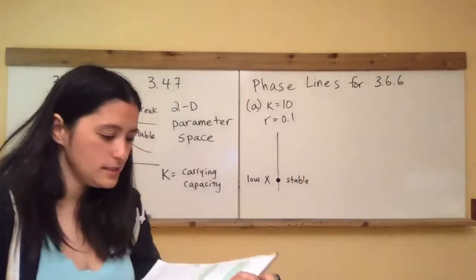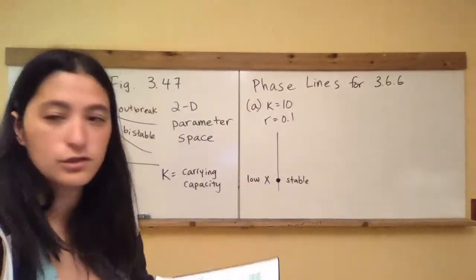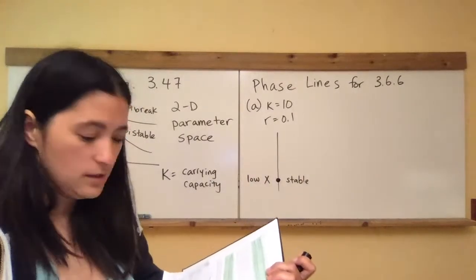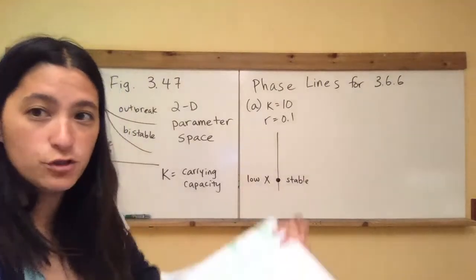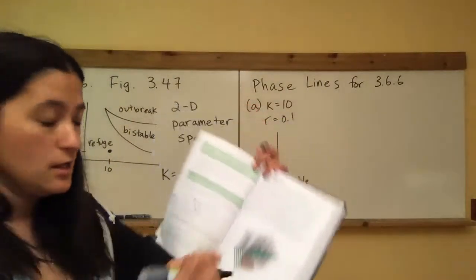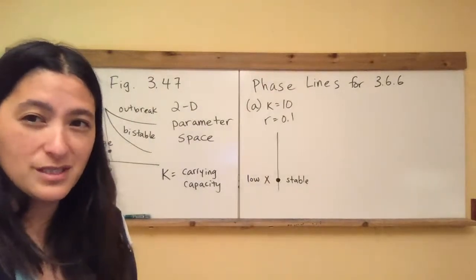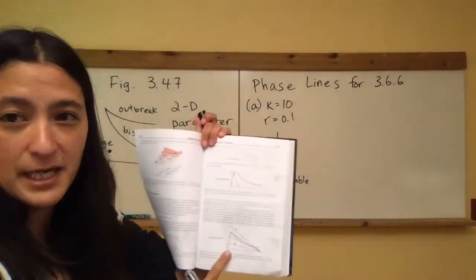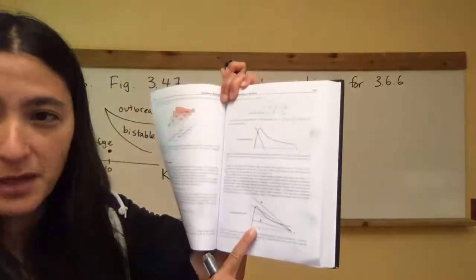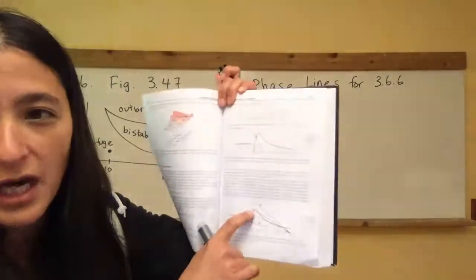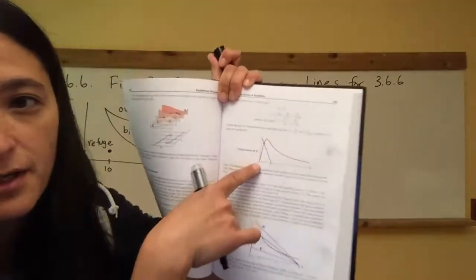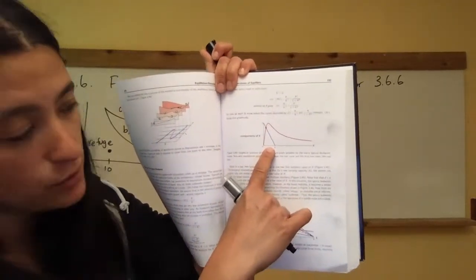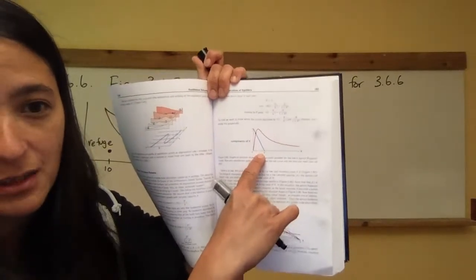Okay, so when it says describe how many equilibria it has, there's only one. Is it low or high? It's low. What's its stability? It's stable. I kind of used both of these diagrams to answer that. If you really wanted to know exactly what that low value of x was, that's when you would probably go back a page and implement the over-under method and locate the place where the blue line intersects the red line only one time. So for the first case, part A of this question, your over-under method graph would look like this. They would intersect at some low value of x.